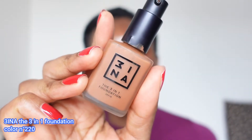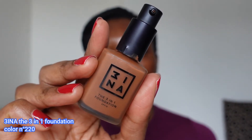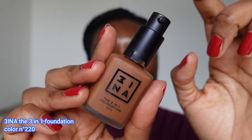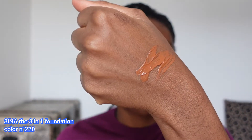The first product I'm going to use is my foundation, which is from the brand Mina. I've already talked about this foundation in my videos — it is one of my favorites. I've been buying it several times, but what I don't like is the pump because it does not work, so I always have to remove it in order to use it. I'm going to apply the foundation lightly where I have hyperpigmentation, in order to give myself an even look. I'm going to use light layers.